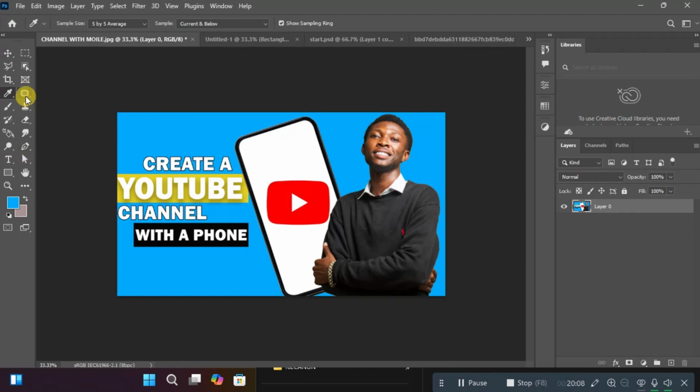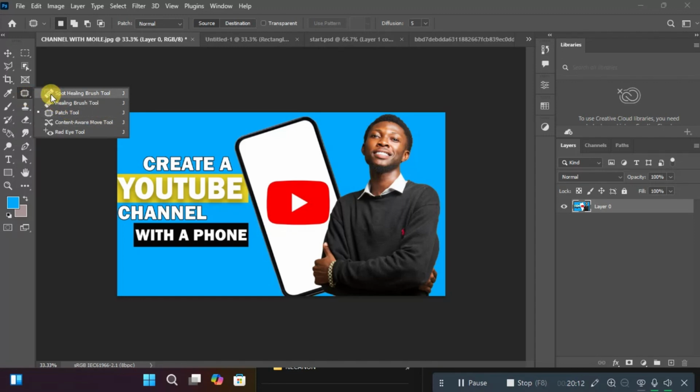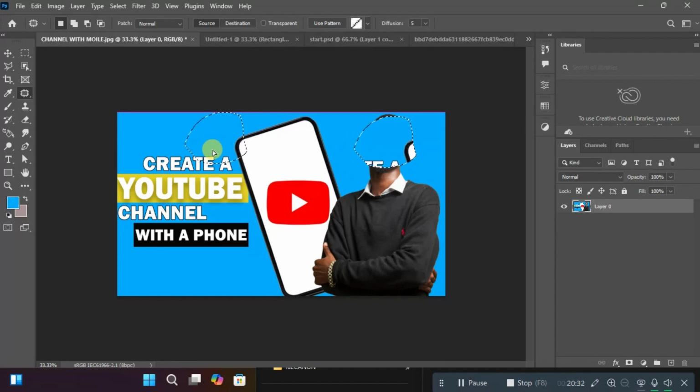Okay, now let's come to the patch tool. Okay, and let's see what a patch tool does. So the patch tool, just as you know, when we say something is a patch, it's like a cover to something. Okay, so for instance, if I select the patch tool here and then I just make a selection, so I'll double click and then select, let's say, the head, right? And I want to replace the head with, let's say, a different thing like this blue color. What you can do is just double click and then drag, and then you can see it will replace it with the blue color that I have there, right? Just as you can see there, right?